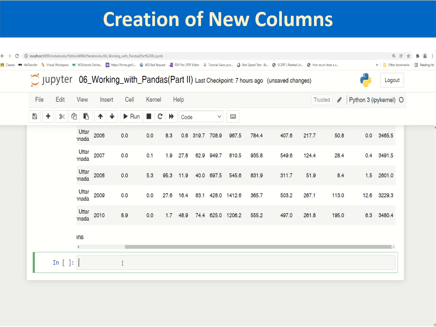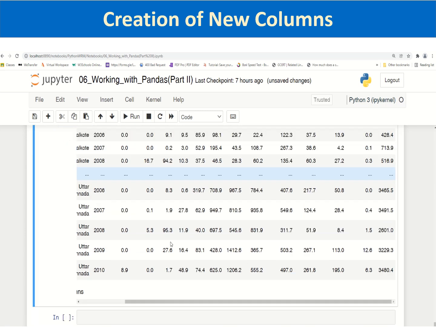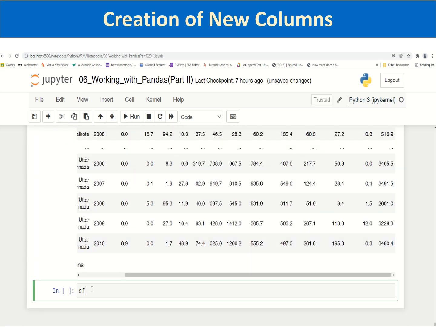Now let us try to create one more column, monsoon rainfall, by adding the rainfall values pertaining to the four monsoon months.